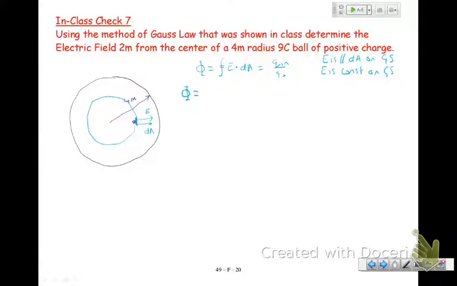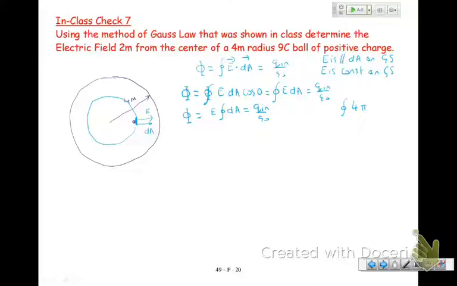So I say flux is equal to, well, let's have a look. This is the surface integral of E times dA times the cosine of 0 degrees. Let's make sure those are vectors. So this is going to be the surface integral of E times dA, which equals Qn over epsilon naught. And then E's constant, so let's take E out of the integral, E surface integral dA, which equals Qn over epsilon naught. And now I know that the surface area of a sphere is 4 pi.